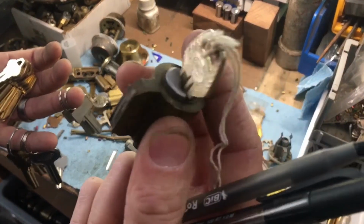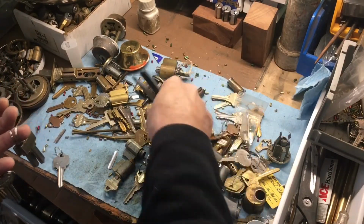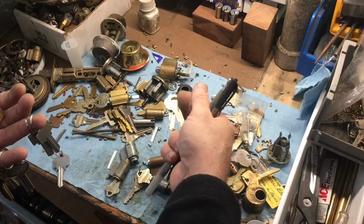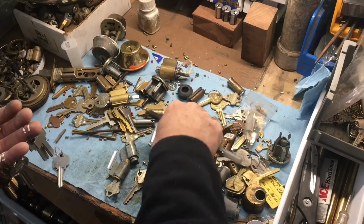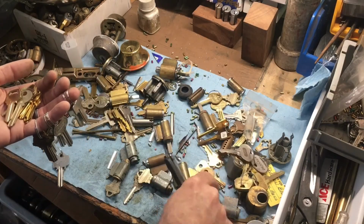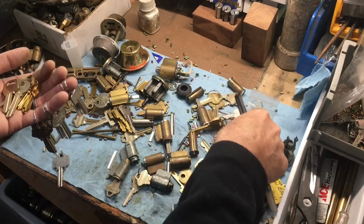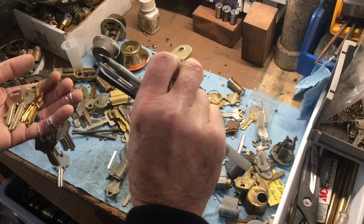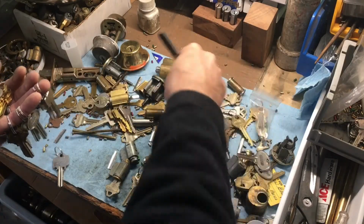There's that master ring. It needs to go over to my Corbin Russwin section. Pins can go up. There is a D1 pre-cut. There's a blank right there. That's a TA. It's kind of an unusual blank to be on my counter. And then I will... What's this? That is a Yale G key.